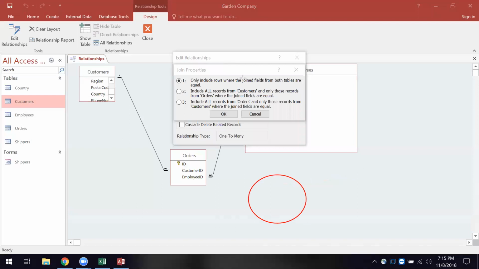Very good. Here's another circle. These are each of these tables. This is a Venn diagram. And of course, this would be customers. Okay. I'll close this over here. And then I've got orders.